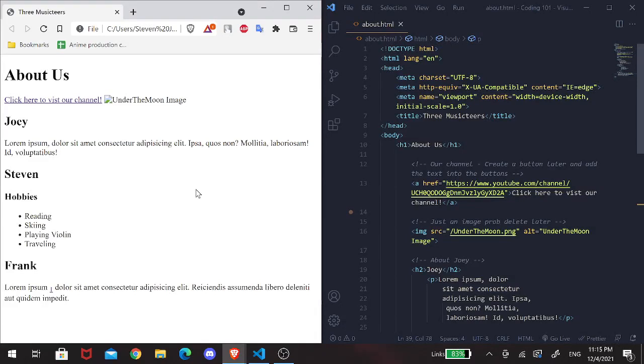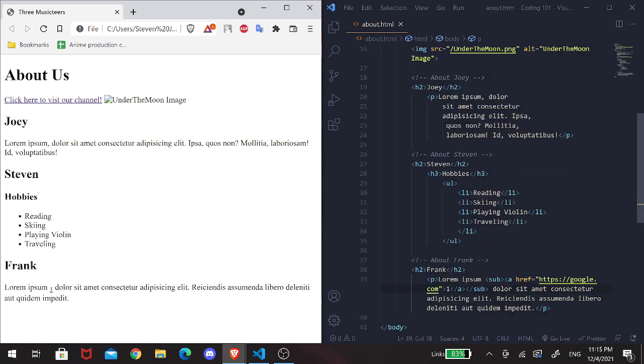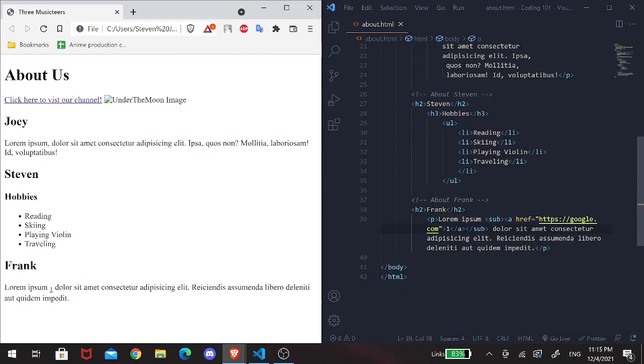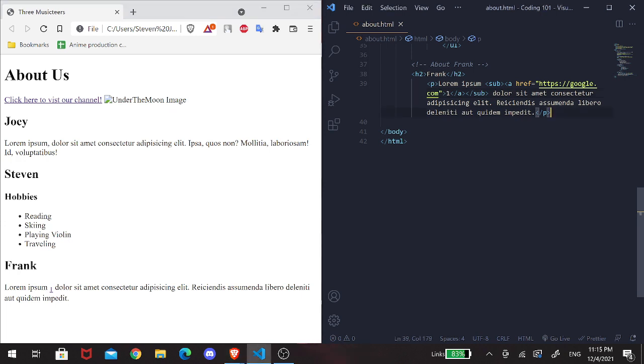Okay, hello. In this video, we'll be covering, first, HTML entities. You can use these to create symbols that are either reserved in the HTML language or that you can't type on a keyboard, like a heart symbol or emoji. They all start with an ampersand and end with a semicolon. For example, let's type one right here.